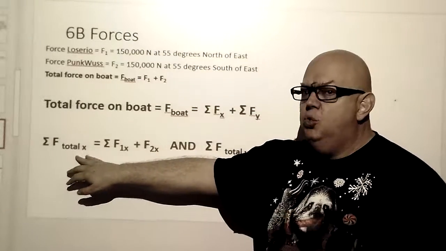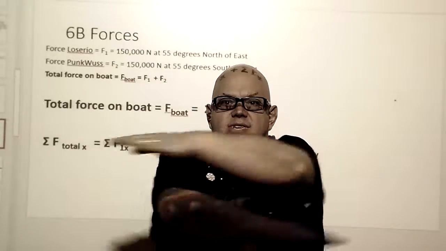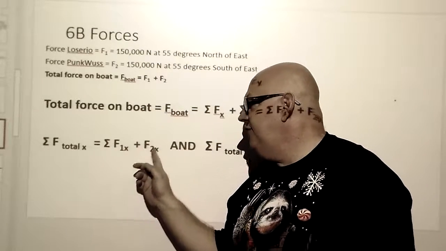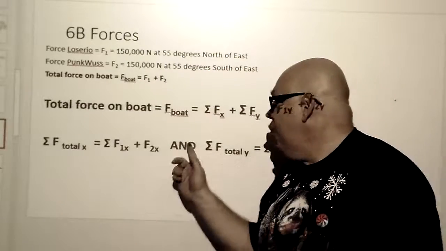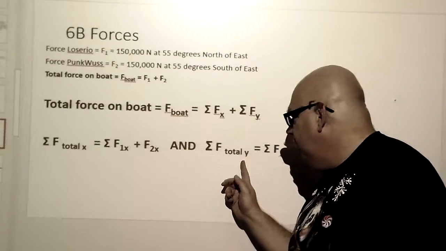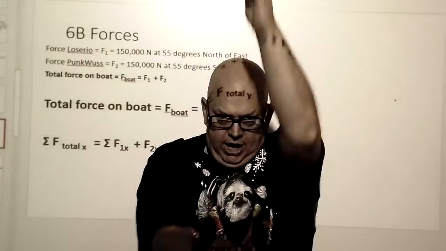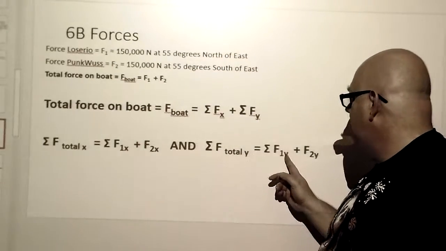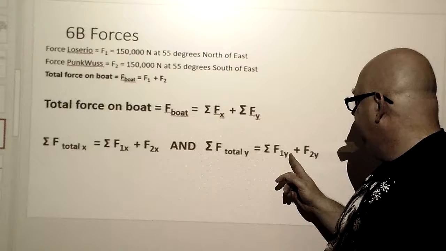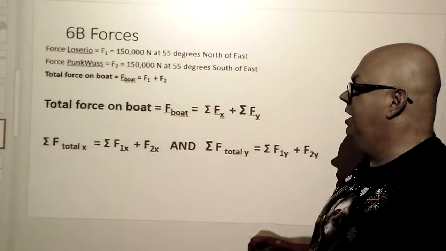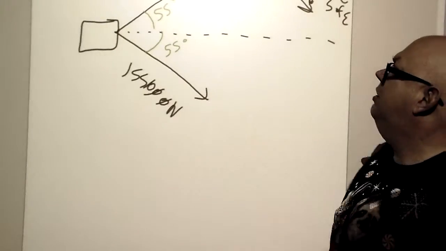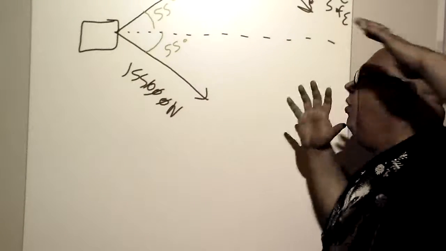Now, total force in the x direction: F1 in the x direction plus F2 in the x direction. And we have to look at the total force in the y direction, and that's F1 in the y direction plus F2 in the y direction. Okay? Now the question comes down to, okay, well, what are you talking about here with F1y and F1x?